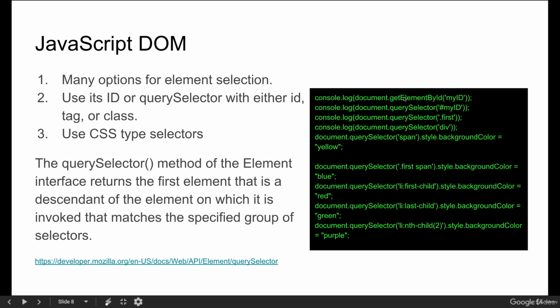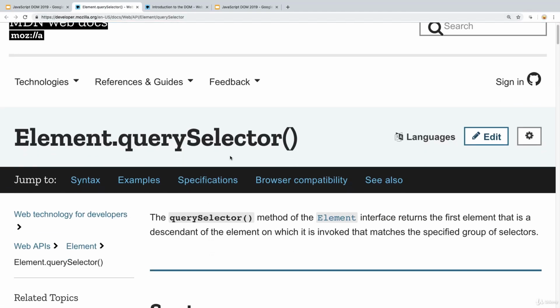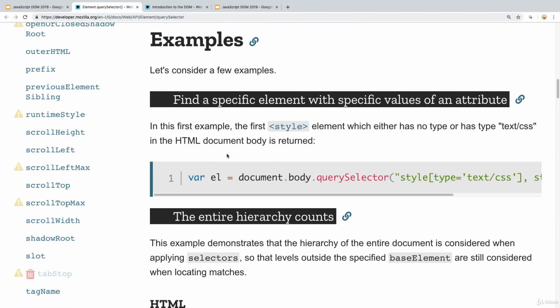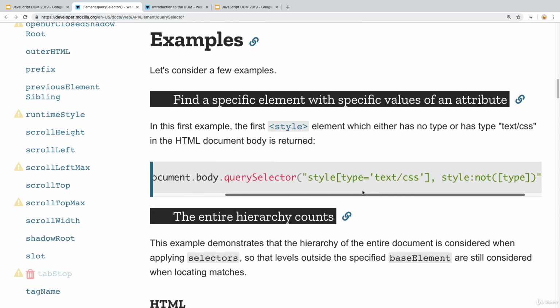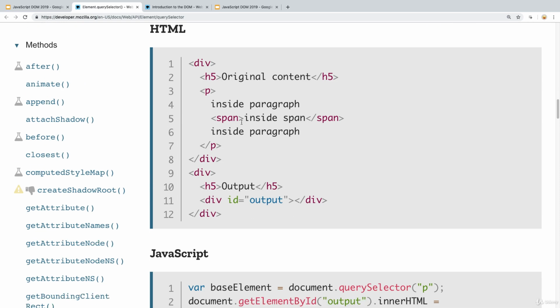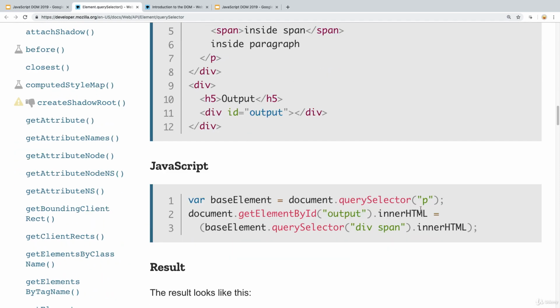And oftentimes, if you do have elements given an ID, this is one of the most basic ways to make that connection. So that's just using get element by ID, selecting the elements within the various IDs. You can see there's more information about the query selector available at the Mozilla Developer Network. They also have an example, of course, where we're selecting, and we can select it within a CSS type style. So they've got some HTML, and then they're making selection of those elements.